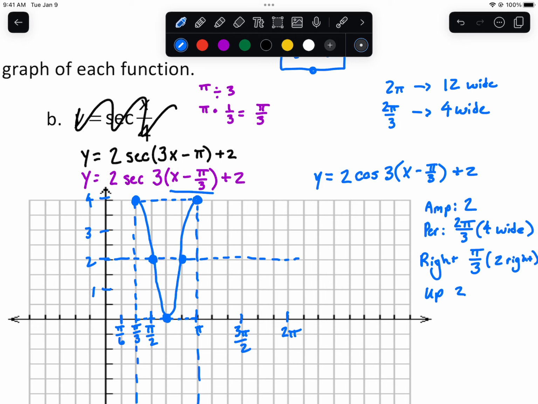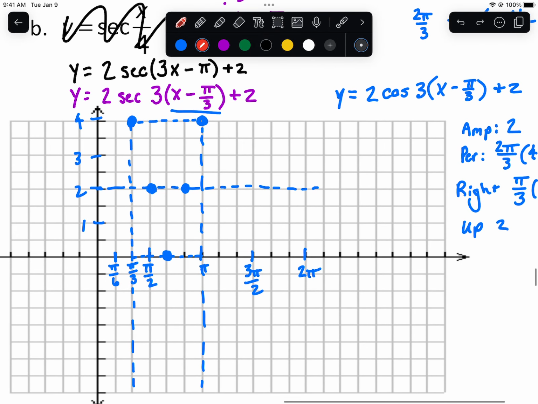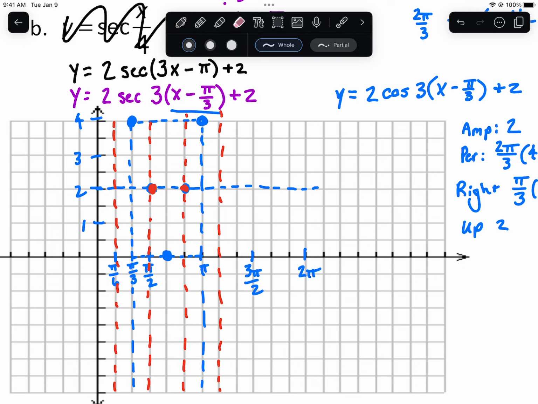Okay. So with that being said, I'm going to delete here the cosine graph itself. What I'm going to do now is just like before, you take these points right here where it crosses the midline, and when you reciprocal those points and then do your transformations, these red lines here that I'm drawing are going to be your new vertical asymptotes, which are actually happening every 2 units. This is why I now have so many dotted lines. Some people might go back and erase them. You could do that if you want. I don't really want to lose my box location there, so I'm just going to try and focus in on the red parts right there.